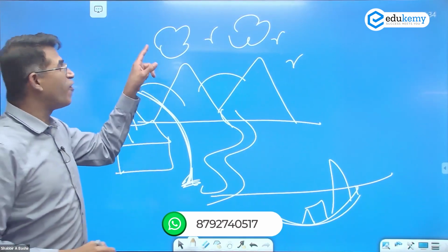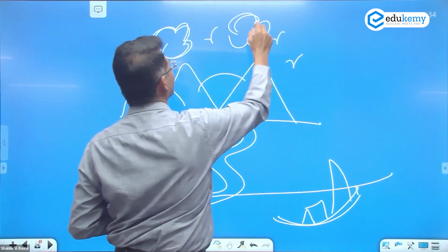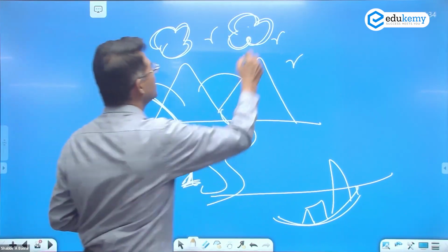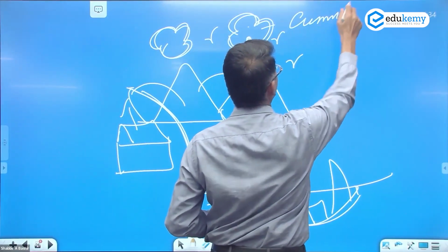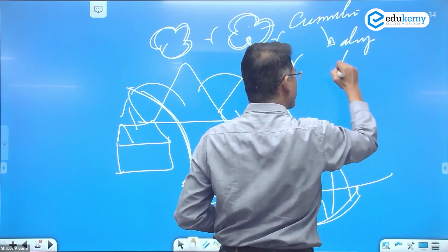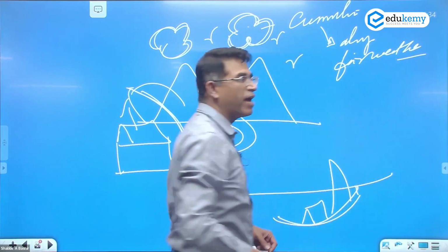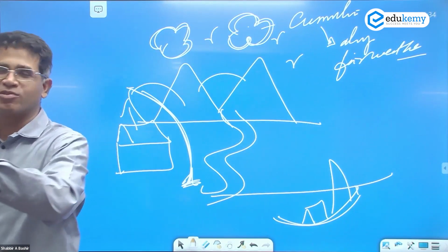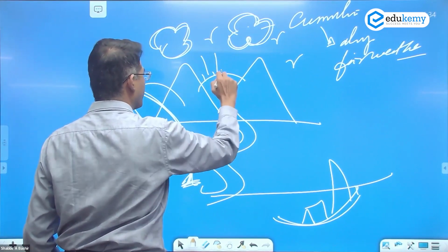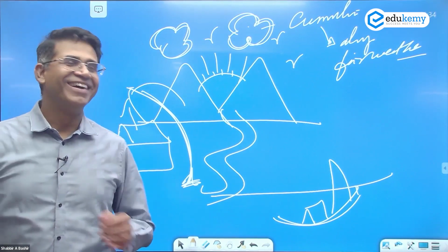The cloud you drew in that formula, this is what? This is where your geography had begun. This is a cumulus cloud. And this is always what? Fair weather. Cumulus clouds are not the same as cumulonimbus clouds. Oh, I forgot. You do this too, one small and one big. I don't know why.